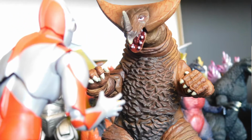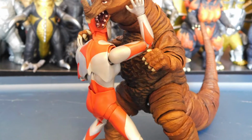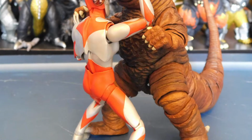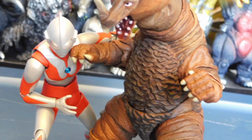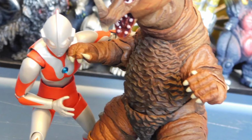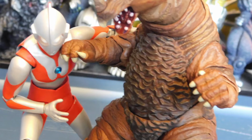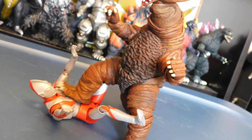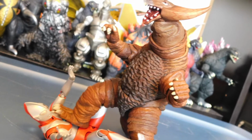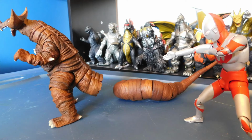Sadly, with the limited shoulders and hips, I have to drop him down a little bit, and then the fact that the two damaged accessories, or the purposely damaged accessories, are a little bit annoying to put in, especially the horn, and take out. It does make filming and taking pictures of this figure a little agitating when trying to use those accessories. But other than that, the figure's really awesome.